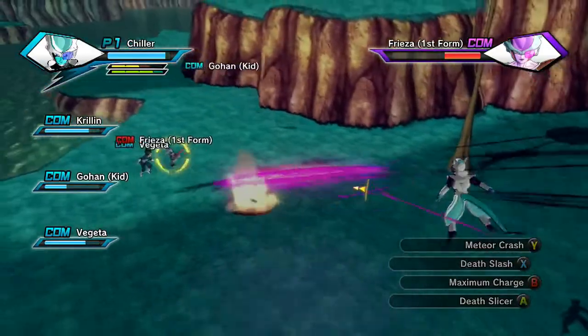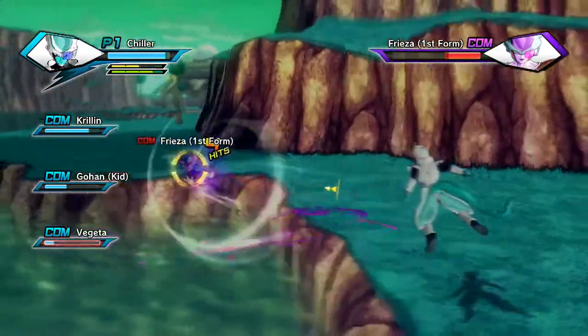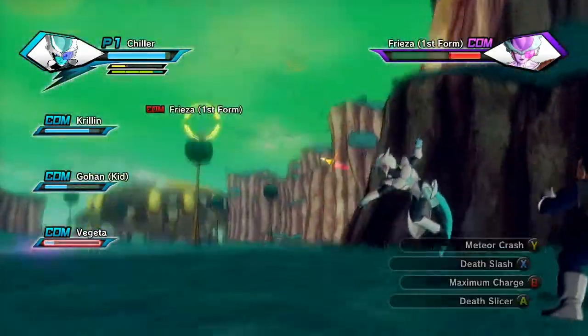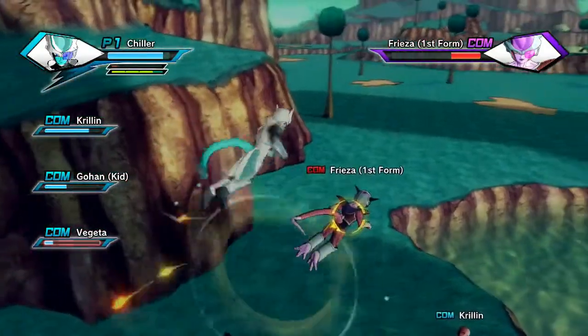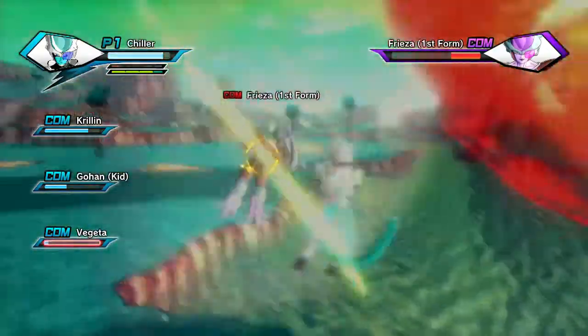So once Frieza had basically killed off his entire race, Chiller happened to be one of them, but before Frieza could actually kill him, Trunks wound up rescuing him from the past and bringing him to the future to help out in the time problem. And so anyways, that's his thing.